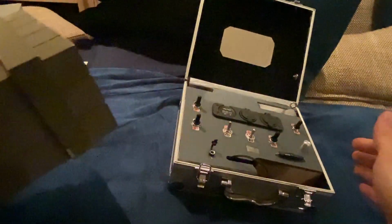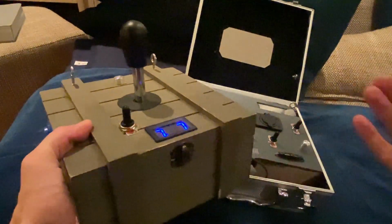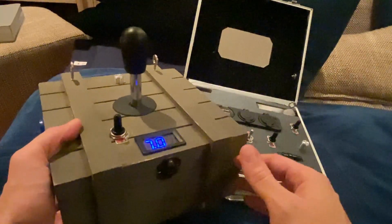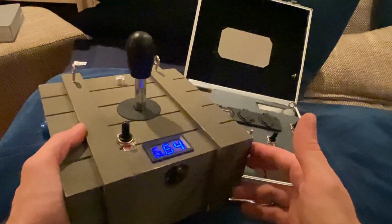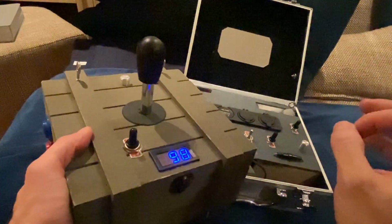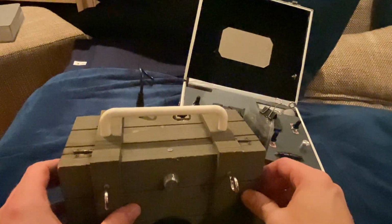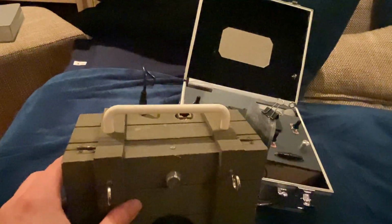Both of these cases were actually former decorative or makeup cases of my wife, as you can see here with the mirror. But priorities have to be set, ladies and gentlemen. Priorities have to be set. Therefore, if I need it, I keep it.